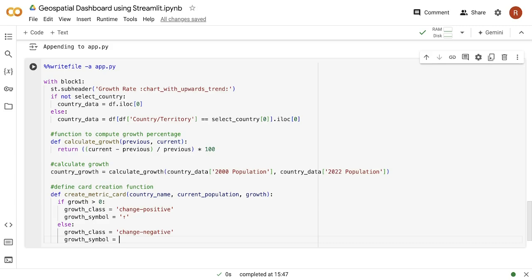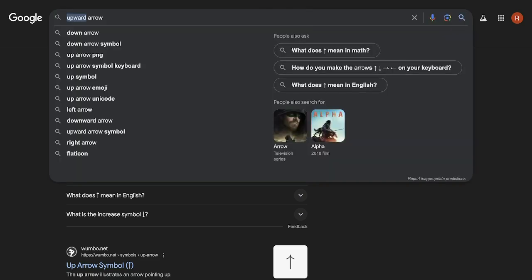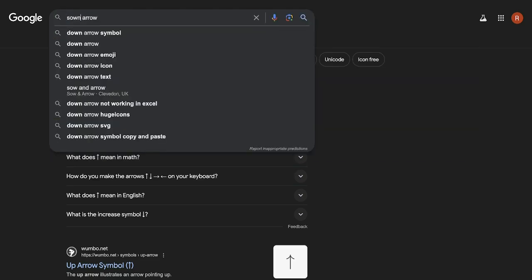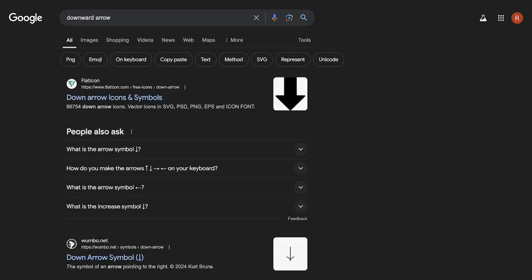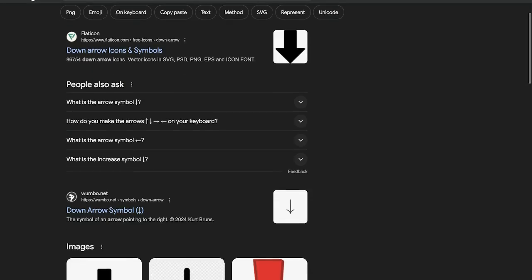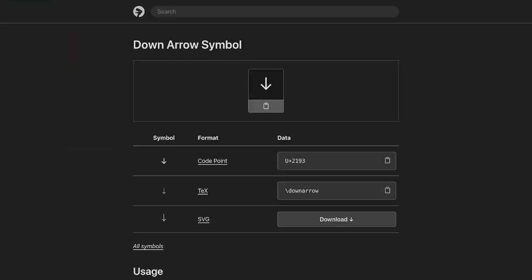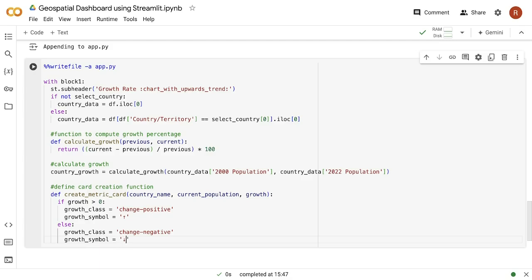So let me again search for downward arrow. And this is the symbol that I am getting. Let me copy this symbol and paste it here. Fine. So if the growth is greater than 0, the upward arrow will be shown, and if the growth is lower than 0, then a downward arrow will be shown.